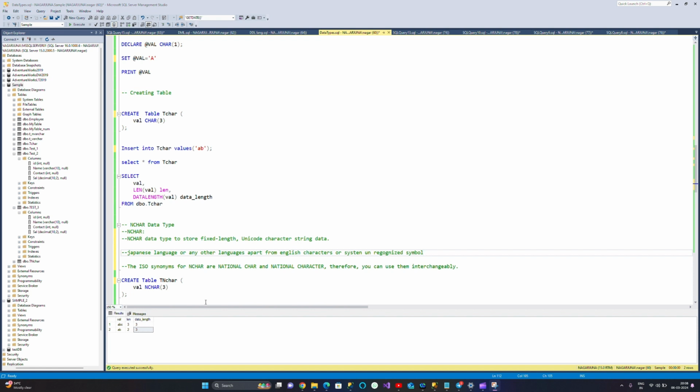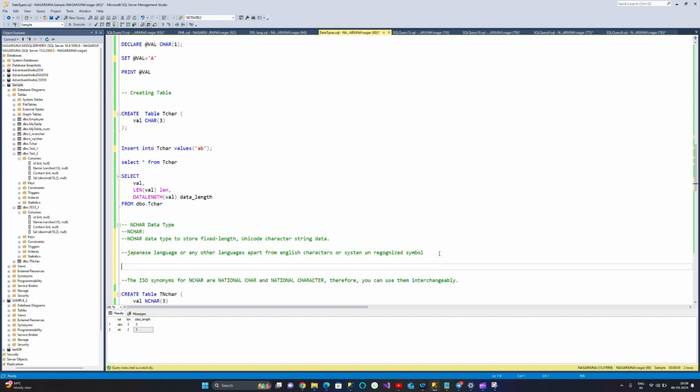Yes guys, as discussed, for reading any language which is not supported apart from English, or an unrecognized symbol, I'm just giving you some examples. Tell me what this is: greater than or equal to, or less than or equal to.